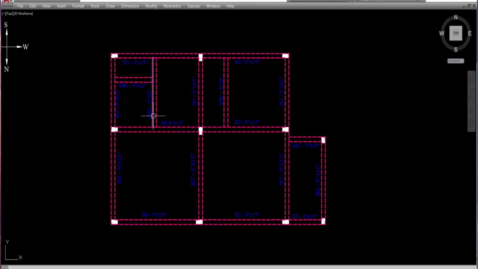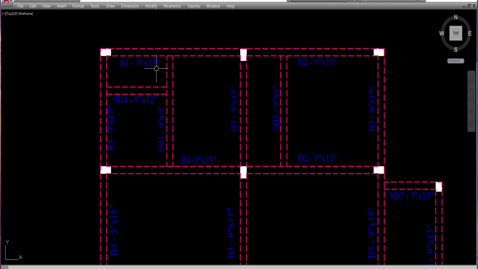Secondary beam 3 because it is partition wall and 9-inch length, 9-inch depth. This is 15-inch depth, but this is 9-inch depth because 5-inch wall, and this is 10-inch wall. There is no column. Secondary beam 4, 9-inch into 12-inch depth, and this is secondary beam 3, 9-inch into 9-inch depth, 9-inch length, 9-inch depth.